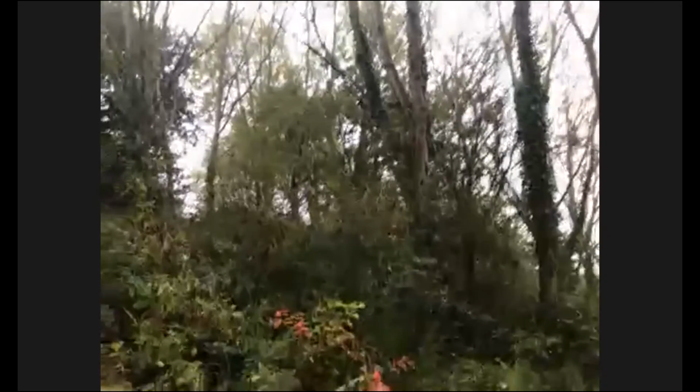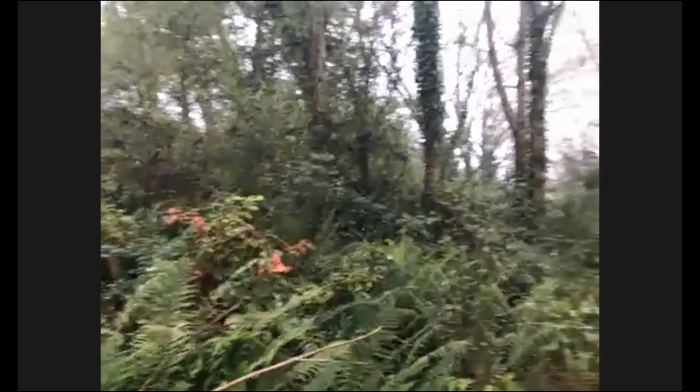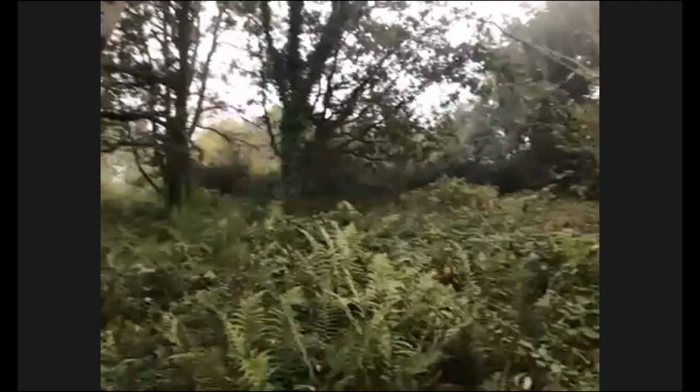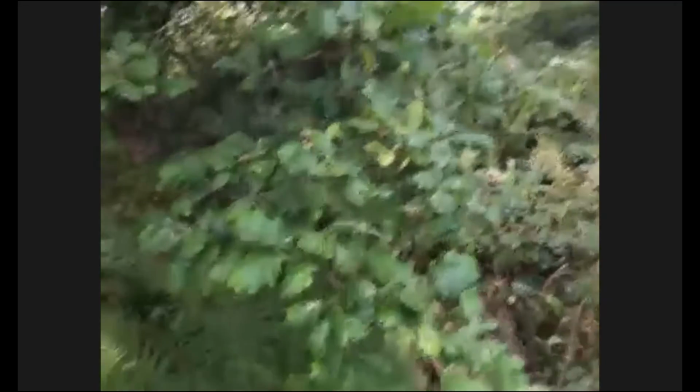But first of all, let me just zoom around and show you again where I am. So it's a bit of secondary woodland, really. It's an old slope. You look on the old maps and you can just see a field here in the past. And so I think this woodland has grown up in the last 50 or 60 years. There's quite a lot of ash, and the ash is sadly looking rather stressed. And so I really hope that the Wildlife Trust have landed their £2 million funding from the lottery for saving Devon's treescapes, because we really need that work to go ahead.